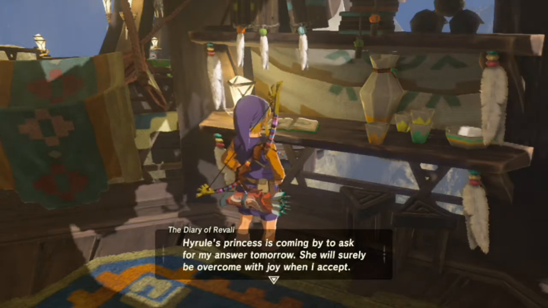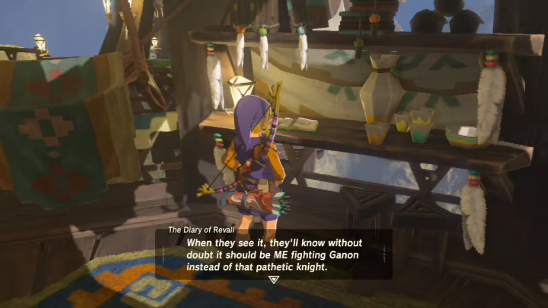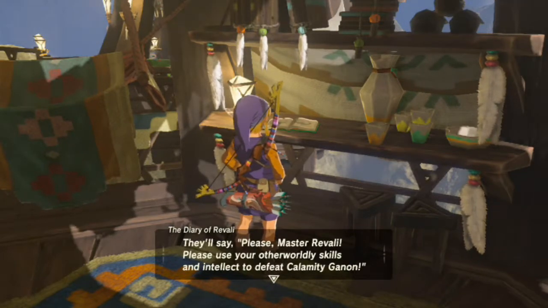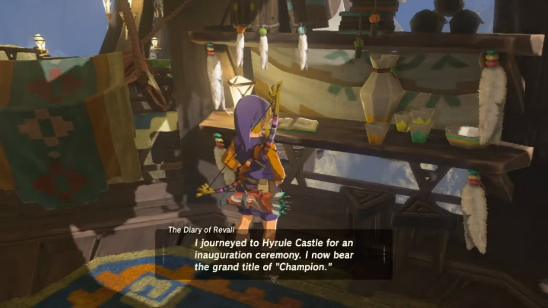She will surely be overcome with joy when I accept. And her timing is exceptional. I am close, so close to mastering my new move and showing everyone what I'm capable of. When they see it, they'll know without doubt that it should be me fighting Ganon instead of that pathetic knight. I can see it now, the king and the princess and the knight, all on their knees begging me to defeat Ganon for them. They'll say, "Please, Master Revali, please use your otherworldly skills and intellect to defeat Master Calamity Ganon." I look forward to that day.